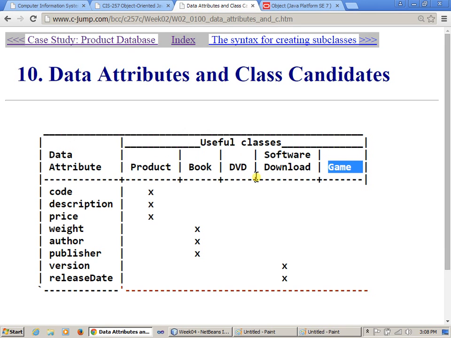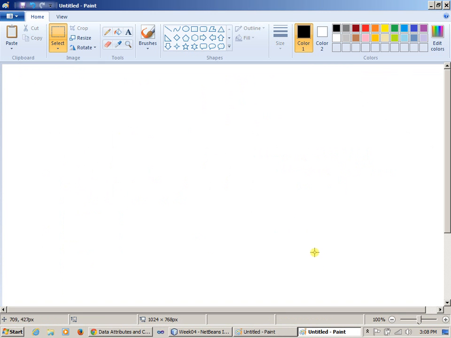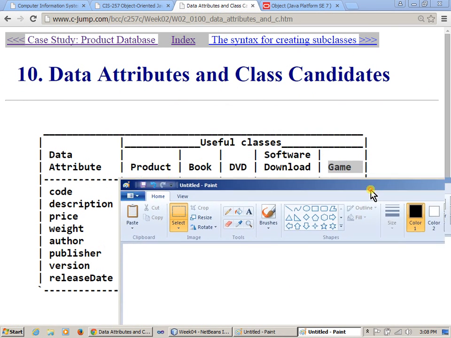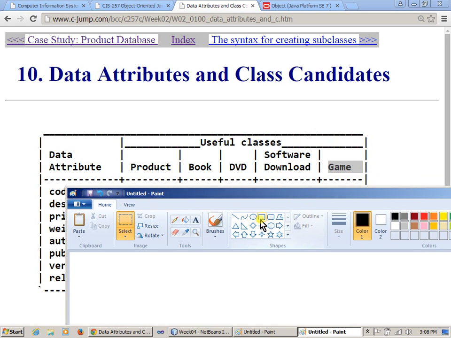So it's very possible that if I wanted to draw a diagram, and I will use this particular example here, right? If I resize this, and if I wanted to create a diagram of this particular subsystem, of course I don't have much space here, but if this was a product right here, my product class, and this was a book, then of course I would most likely derive it this way.